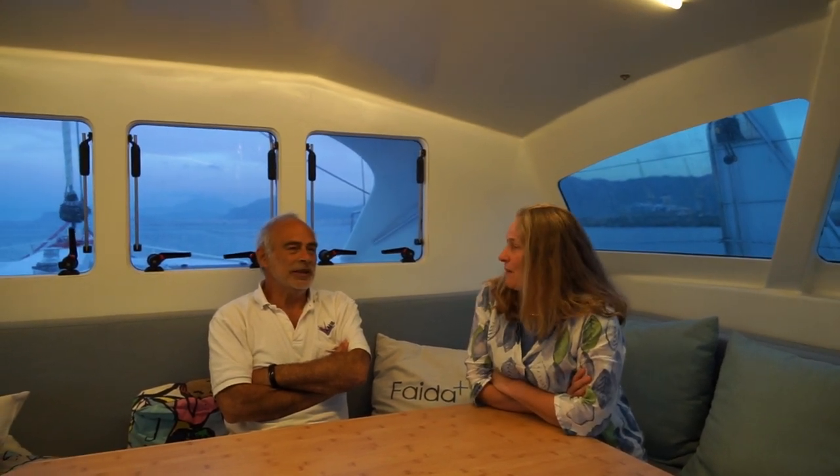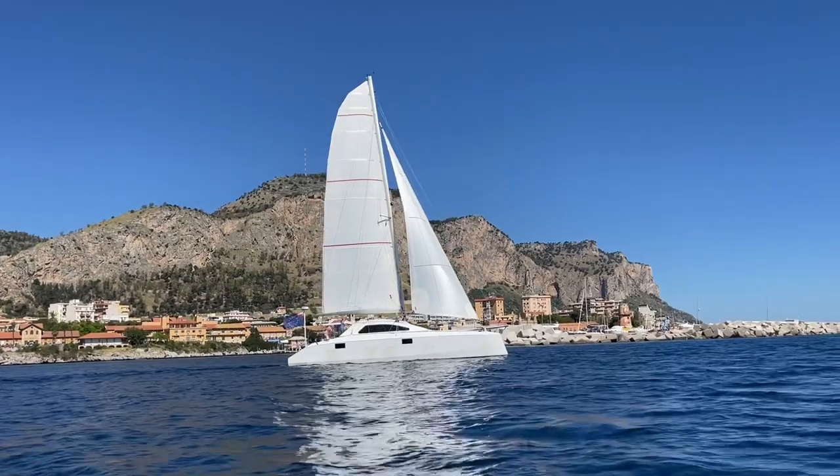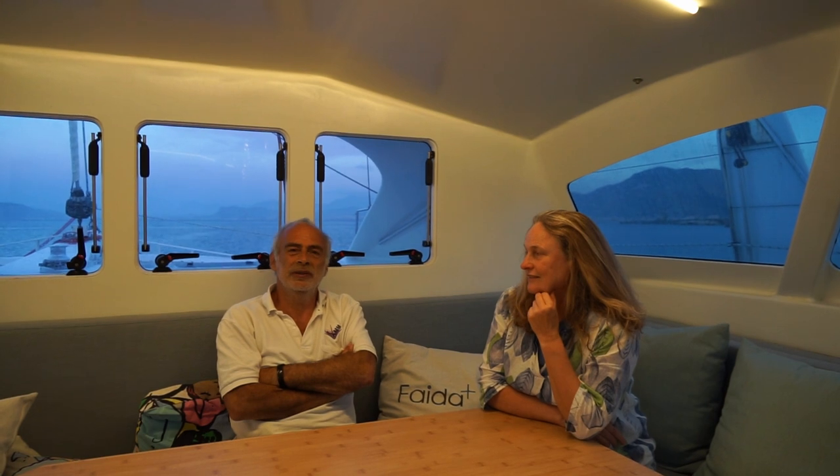As a cruiser you don't want to sail too fast — that means waves and running a risk with the material. Normally the nicest thing is when the wind picks up a little and suddenly you're doing 10 knots without noticing. At 10 knots it's still very comfortable; beyond 12 knots the movements get rougher. In the short sea of the Mediterranean or the North Sea it gets uncomfortable very easily. Maybe with the long ocean swells of the Atlantic you can go faster for longer — we'll find out when we cross.